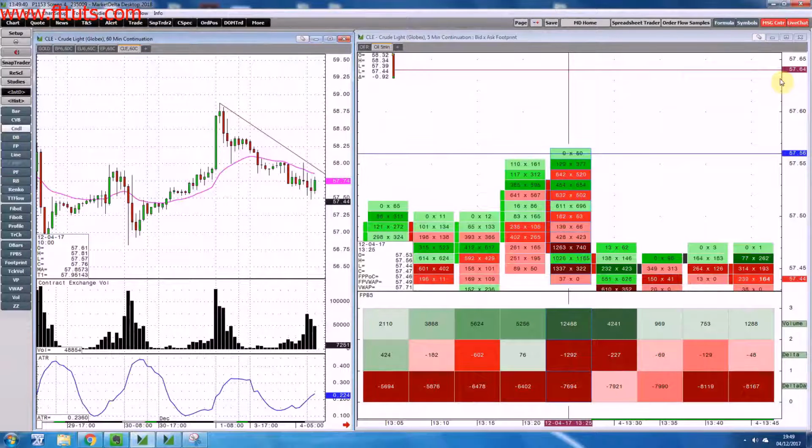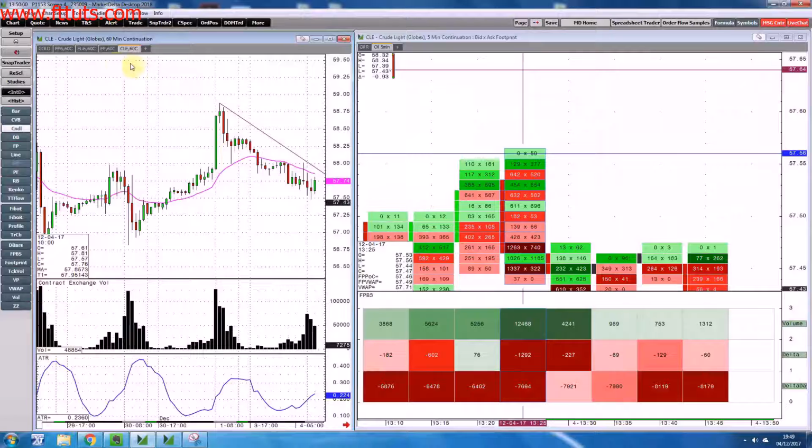Okay, guys, that's pretty much the basic elements of how you set up this tool. Now, where I want to wrap up this unit is I just want to ensure that we come back to that concept of setting up your tool. Make sure that you've got your candlestick on the left. Make sure you've got your footprint on the right. Make sure you also have all your markets selected, okay?